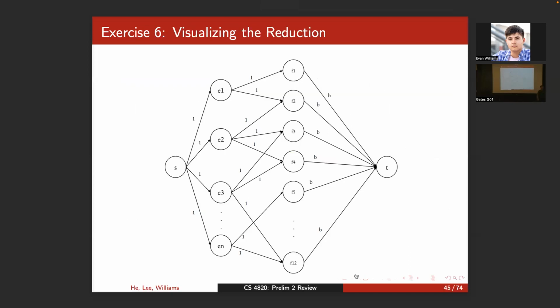Okay, so here's a little diagram that I drew up of this reduction. Just a tip for the prelim, pictures are truly worth 1,000 words when it comes to reductions, right? This not only makes it easier for you to explain what you're doing, but it makes it infinitely easier for me to grade. And in fact, if I see a correct picture and I get that you get the gist, I will probably ignore your proof and just give you most of the points or full points, right?